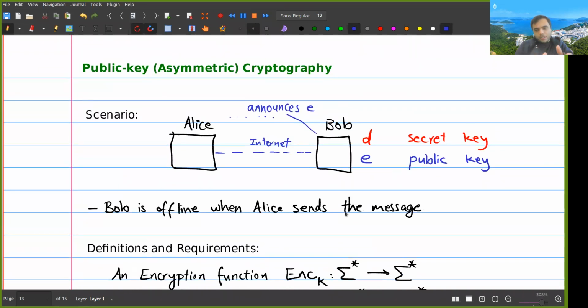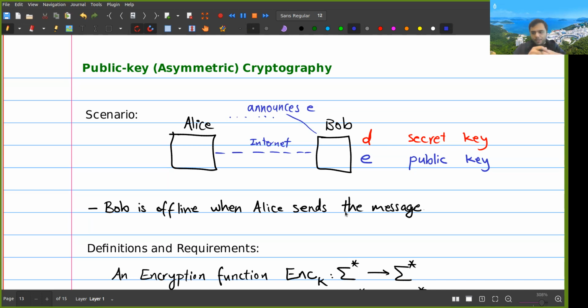Suppose that we have such a system. Suppose that we have a way of encryption and decryption that does this. We can, of course, use that for secure communication, because whenever I want to send an email to Bob, I just encrypt it using E and send the encrypted message to Bob, and I'm sure that only Bob can decrypt it. That's great. But actually, the same system can also be used for digital signatures.